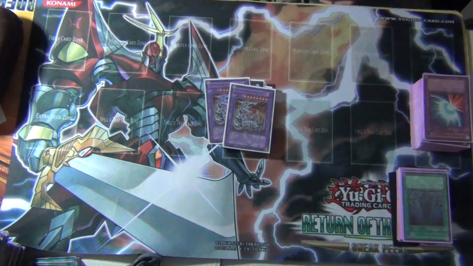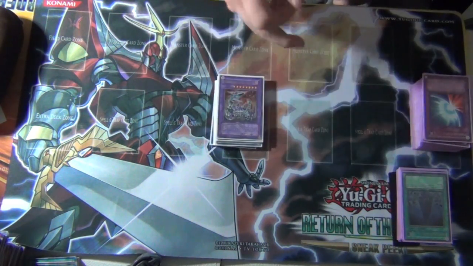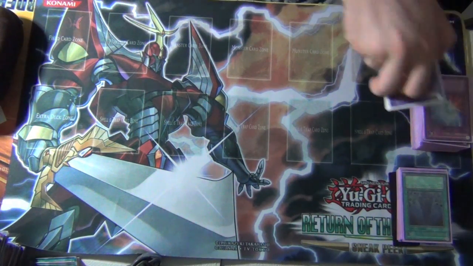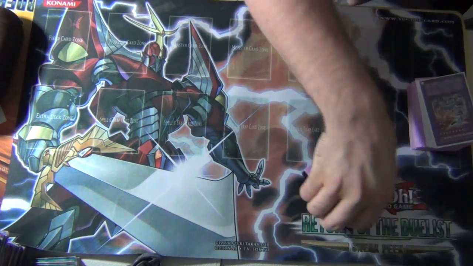One of the cards that really did help me a lot in Gigagia games and that kind of thing is, of course, the Chimeratech Fortress Dragons. My ability to use these Chimeratech Fortress Dragons on a regular basis against those Gigagias is very important, especially when you're facing off against them and they are extremely powerful. So that's the extra deck.